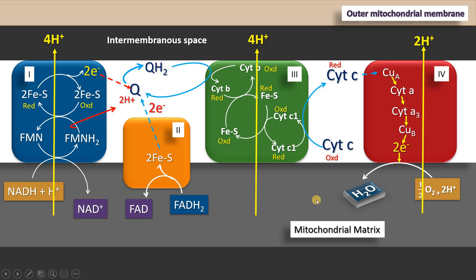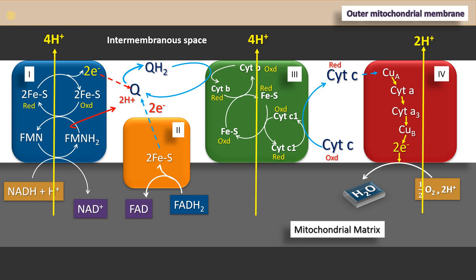With this mechanism you can understand why NADH plus H+ gives 2.5 ATP whereas FADH2 gives only 1.5 ATP. NADH plus H+ involves complex I, where four protons are pumped into the intermembranous space — that accounts for one ATP. In complex III, four more protons — another ATP. In complex IV, two protons. For generation of one ATP there should be at least four protons, so complex IV's two protons contribute 0.5 ATP, giving 2.5 ATP total. Whereas FADH2 bypasses complex I, so there are fewer protons — only four from complex III and two from complex IV — giving 1.5 ATP.